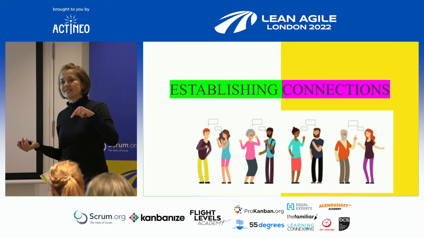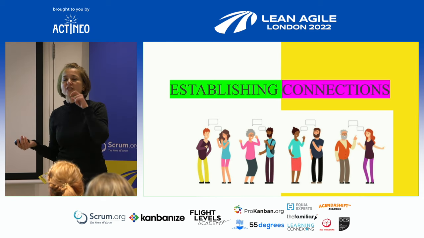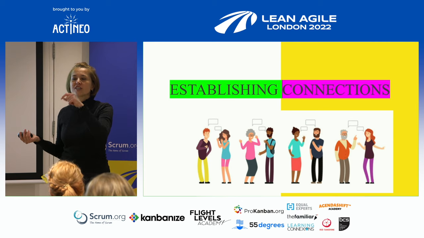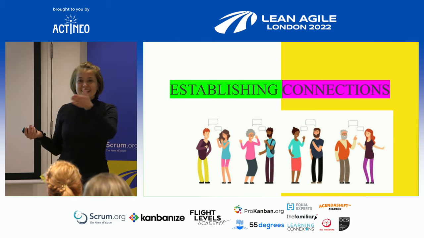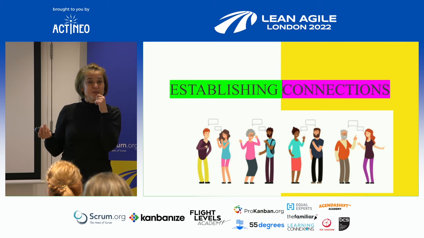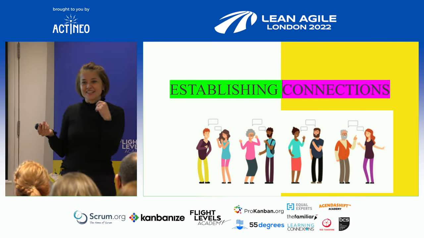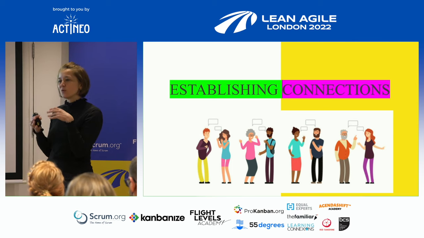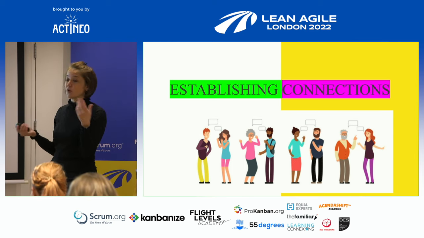So in our exercise, what do you think was our connection activity when I started the talk? What did I do first? Bingo. And what did I ask you to do? To work in groups. Exactly, to get you to connect, to talk, so that you can then work together.